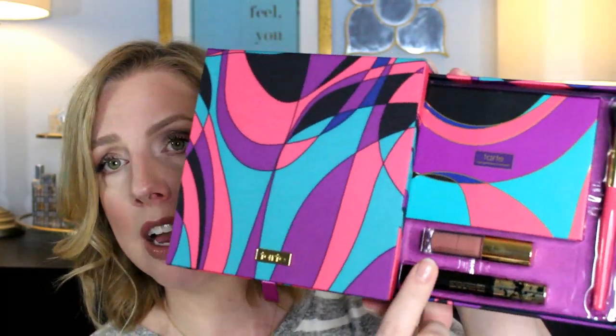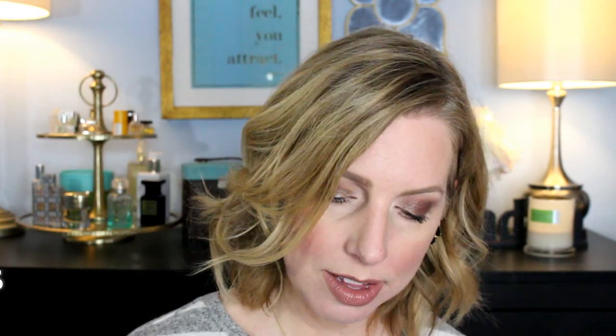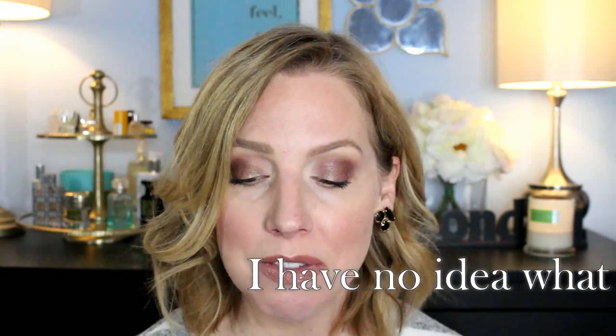In this cute little drawer — which doesn't actually pull out, it slides out — here is your brush. It could work as an eyeshadow brush or even a concealer brush. Here are your lip paint and mascara. I'm wearing the lip paint today with a Milani nude lip pencil. The shade is a very pretty nude — it reminds me of a glossy version of Namaste. It's a very comfortable formula, and I love Tarte lip products.